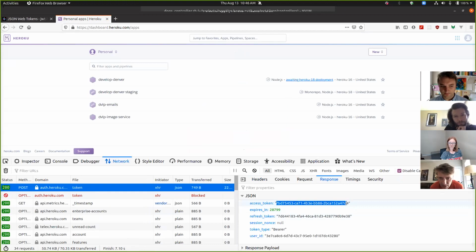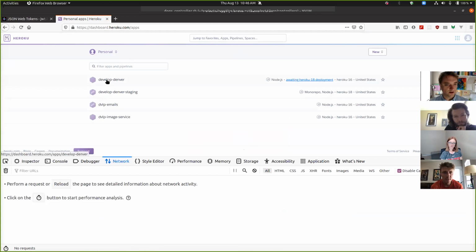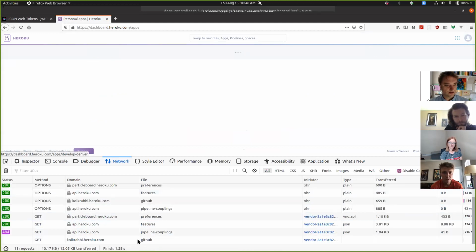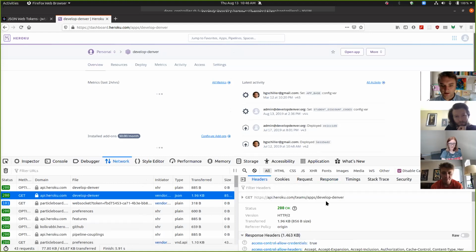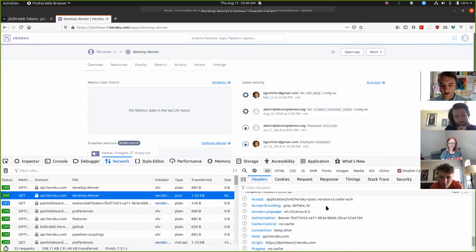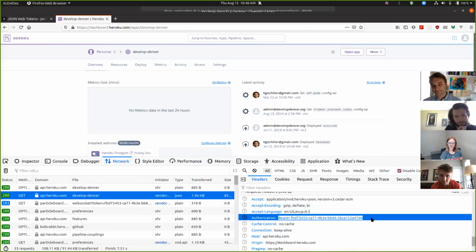Hey, there's my token. And then if I try to do something on here, let's take a look at that GET request, and we'll take a look at the headers. Hey, Kyle, what headers did you send over? Oh, just that. So it's the authorization header, but you see it has the word bearer in front of it. We need to account for that in Rails.